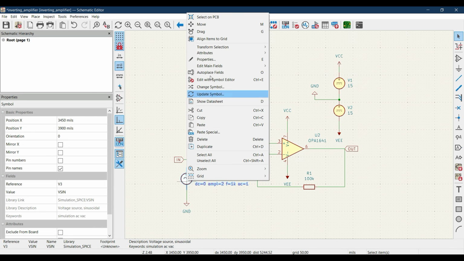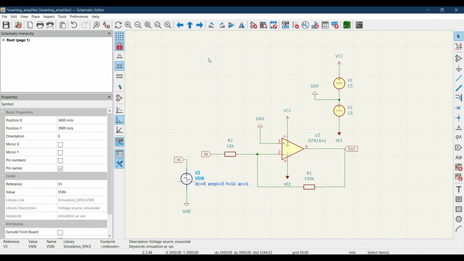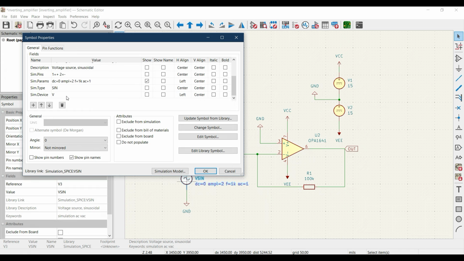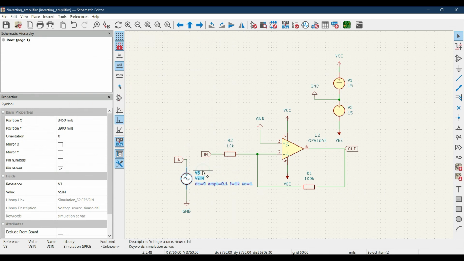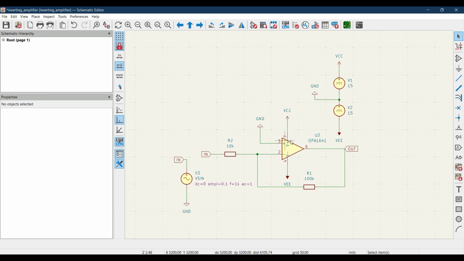Right click on this, go to properties, and in the properties go to over here, and let's say I want to give input of 0.1, and now hit OK. In this way the op-amp is an inverting amplifier with a gain of 10.